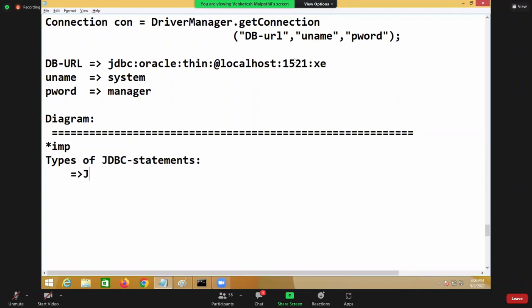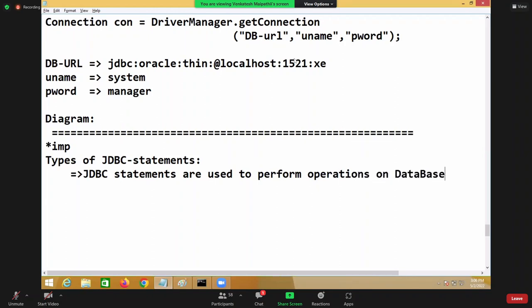JDBC statements are used to perform operations on the database product. Operations means create operation, insert operation, delete operation, whatever operations you want to do with the database product. These JDBC statements will support you. That's the meaning.